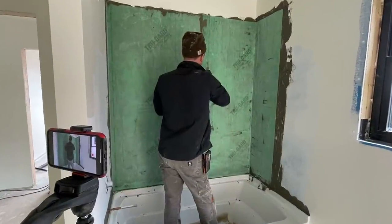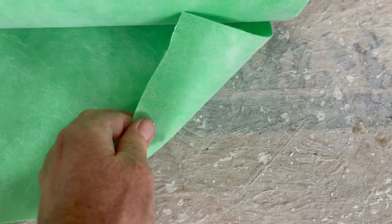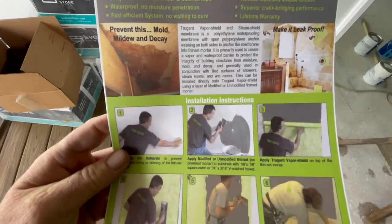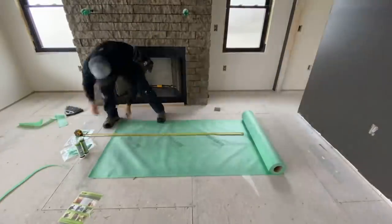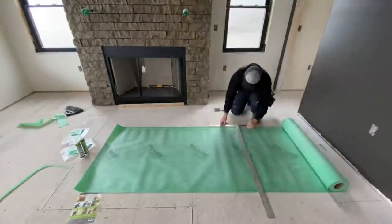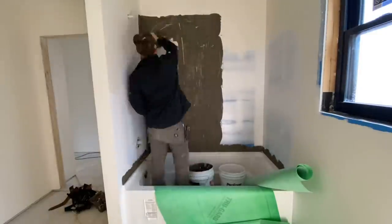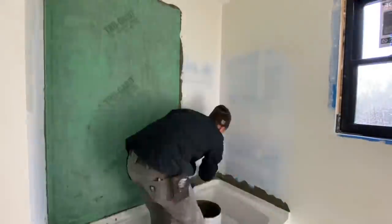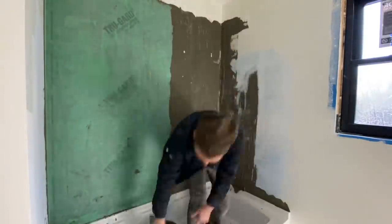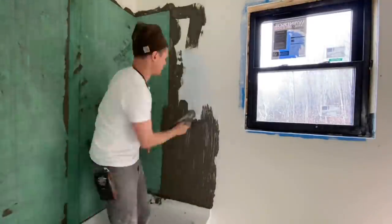Another thing we're getting into today is prepping for the wall tile in the showers. We're going to be using TrueGuard Vapor Shield — they sent us this product to try, just so everyone knows. This is a vapor shield membrane for showers and bathtubs. TrueGuard is a polypropylene membrane and you simply adhere it to the wall with modified or unmodified thinset. We're first dampening the wall with a wet rag to keep the thinset from drying too quickly, then applying thinset with a 3/16 by 1/4 inch V-notch trowel. A 1/8 by 1/8 square notch trowel would also work. After that, TrueGuard is applied to the thinset overlapping two inches, and we trowel it to the wall getting out any air bubbles or wrinkles before moving to the next piece.